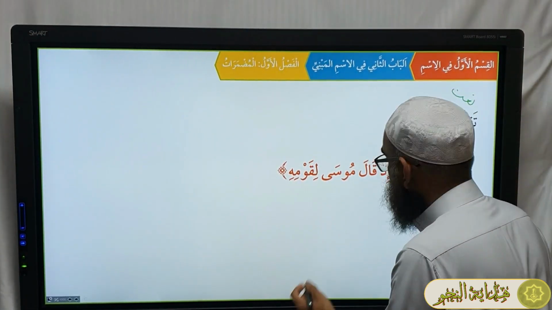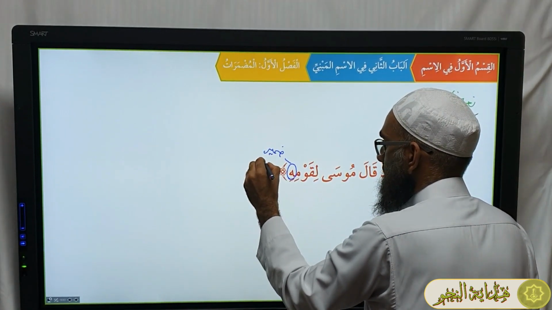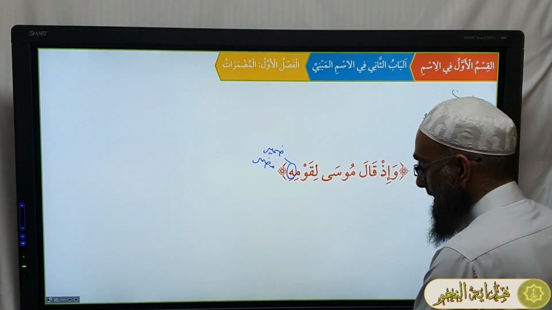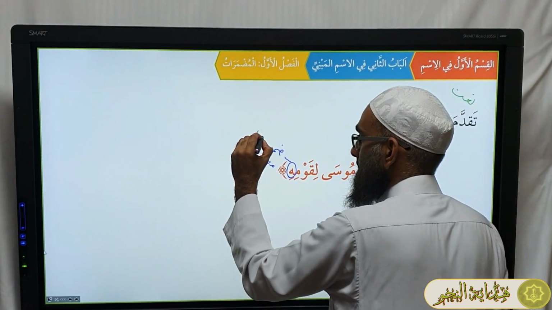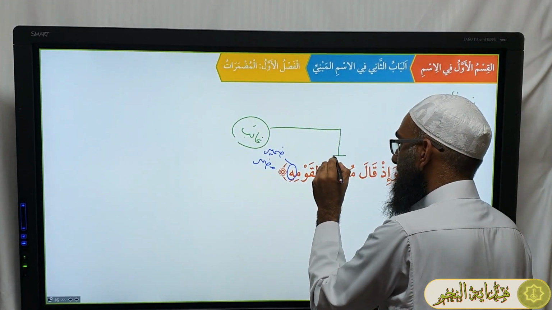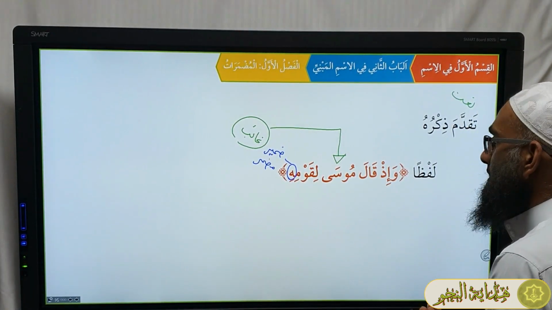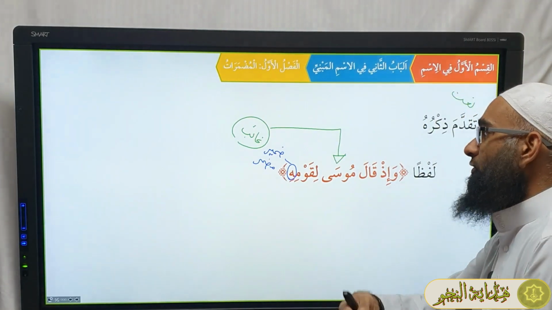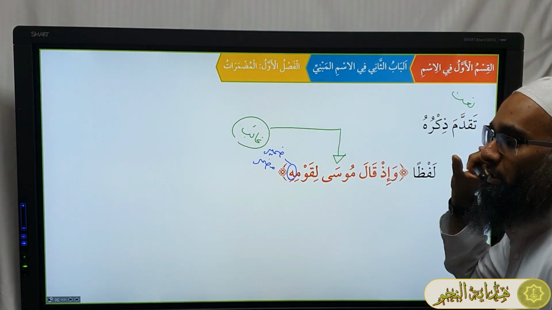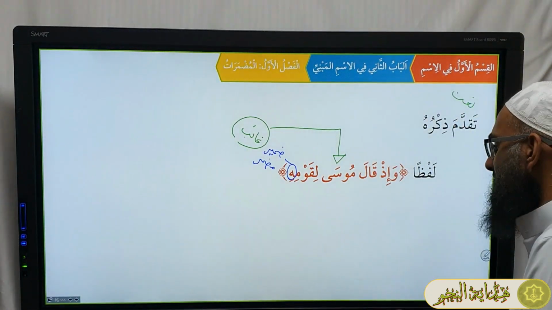So for example, in this ayah, we have a ضمير, also known as مضمر. This ضمير is for غائب. What kind of غائب? Whose mention has come before in wording. And this comes everywhere in language, all over the place. Every single sentence you probably get one of these. You get a ضمير, which is غائب, and it refers to something that is mentioned previously. This is called تقدم ذكره لفظاً. It's been mentioned previously in wording. You can actually see it. There's nothing much in here.